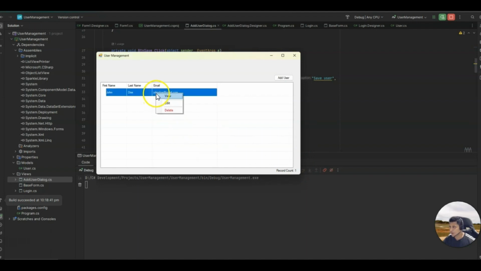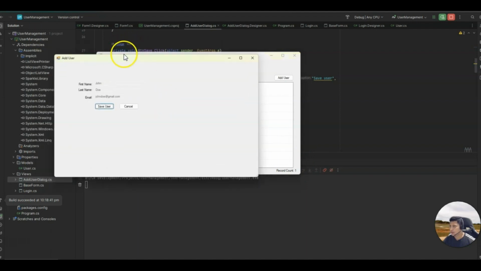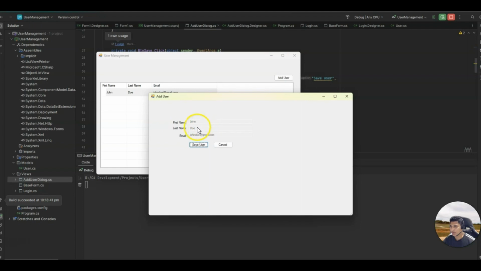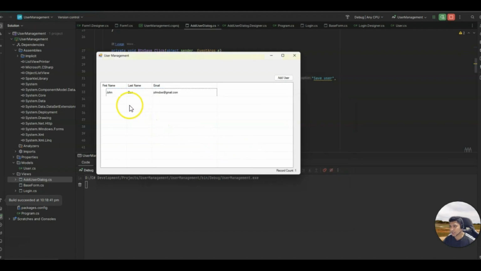Now let's see what our view looks like. Right click view, and there you go, our details are there, but we still have a couple of problems like save users and cancel, but cancel buttons would be visible but not the save user. So if you do this, it will just add the same user, which is not what we want. So let's fix that.